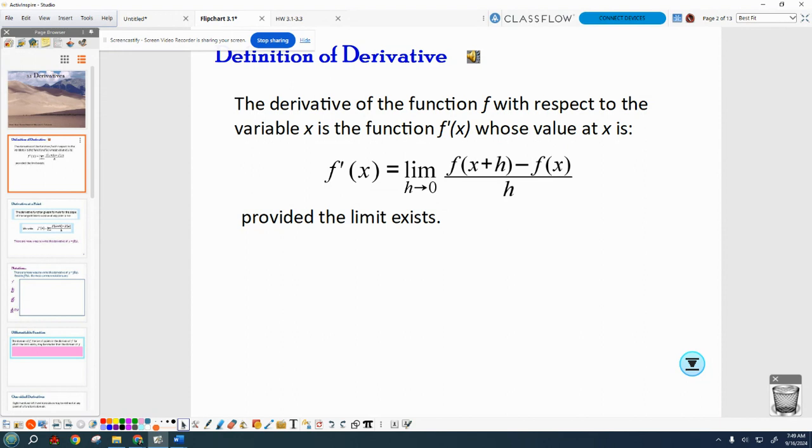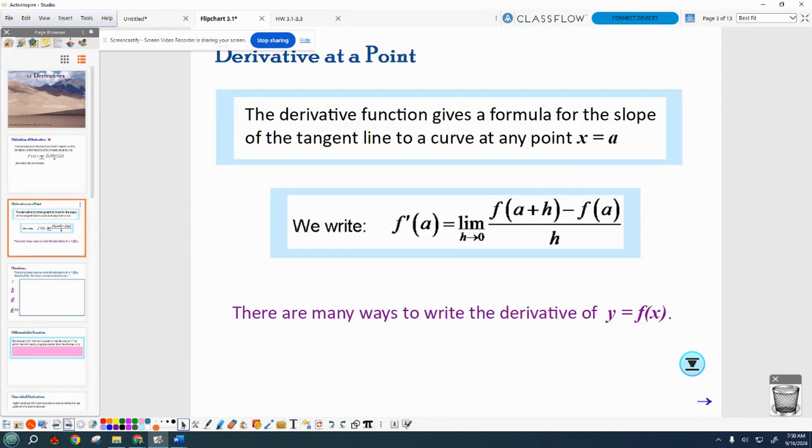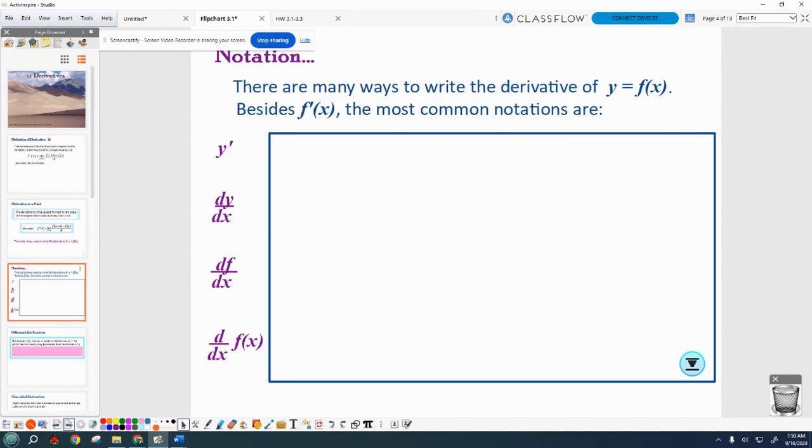Anyway, so instant change, this is the general form, and it's the one that I'll be using to prove the rest of the patterns for you. This one was when a is a specific number. Again, you guys have got this already. The vocabulary for it, we could say, what's the instantaneous rate of change? Or what's the tangent line at this spot? There are all these different ways to say this.